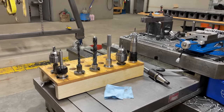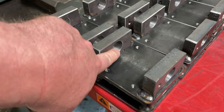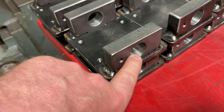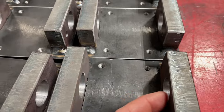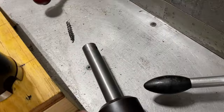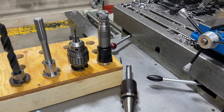I didn't get any footage of doing all these parts, but I took a short video of doing the back chamfering on here and here. I was able to just chamfer these in my drill press like you normally would, but being inside faces, you can't get at them. So I used this tool here and sharpened that tool there, and I was able to back chamfer both sides in one setup. So I'll show that short video right after this.